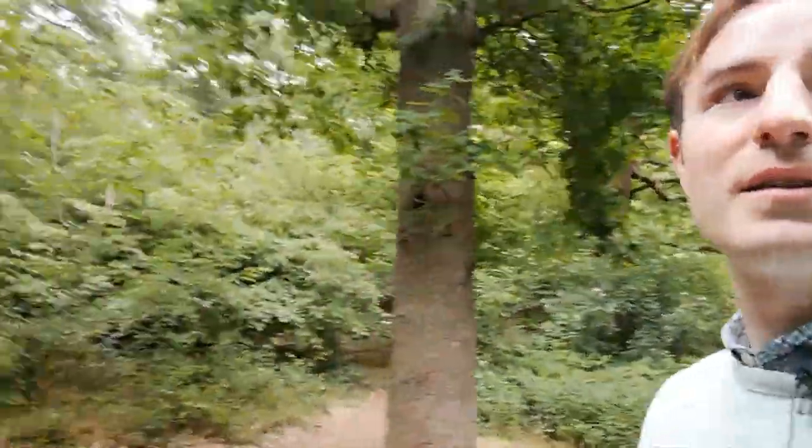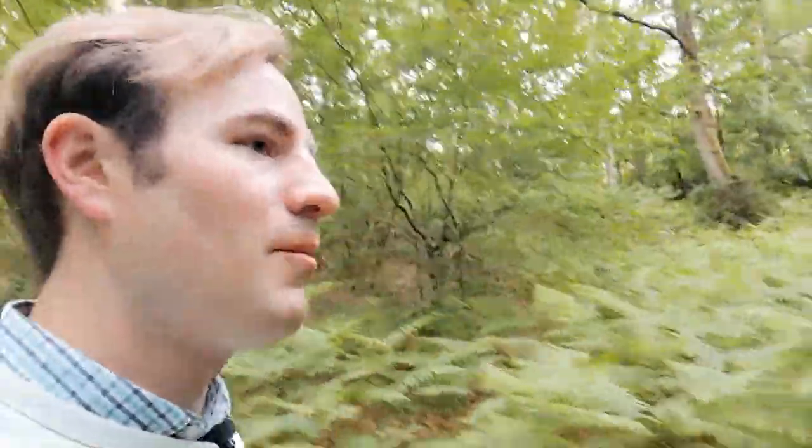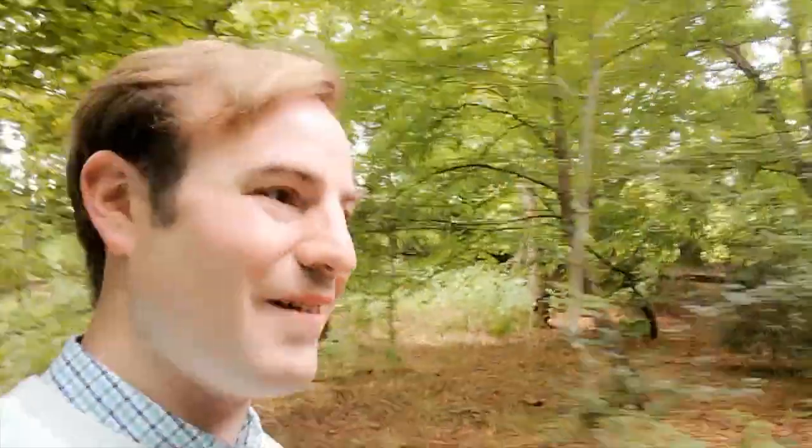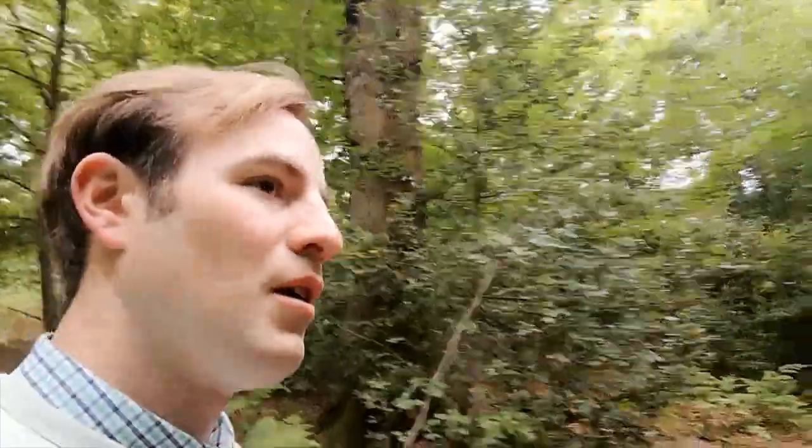I thought we'd just finish with a bit of walking through Croxley Hall Woods. Like I said, when there's not a train running, it really is quite a nice, peaceful place. It's just you in the woods and you can hear the sound of the birds singing. The railway line would be up there somewhere. We're deep in the woods now, and there are no more railways in this video, but we're never far from them — if a train went along there now, we'd know about it.